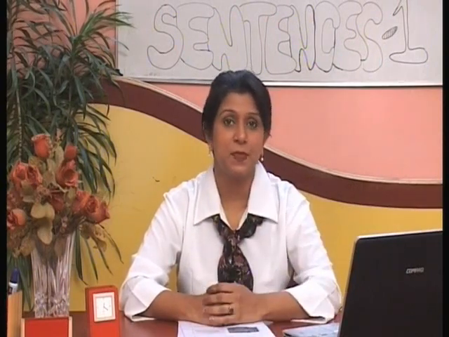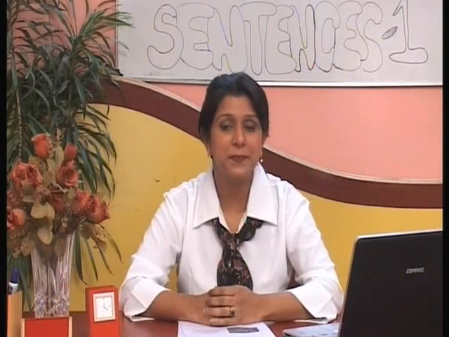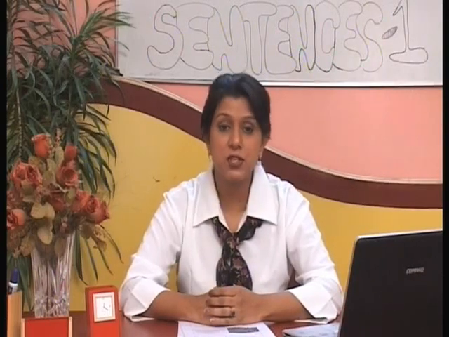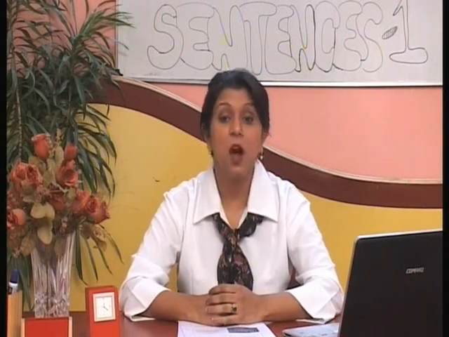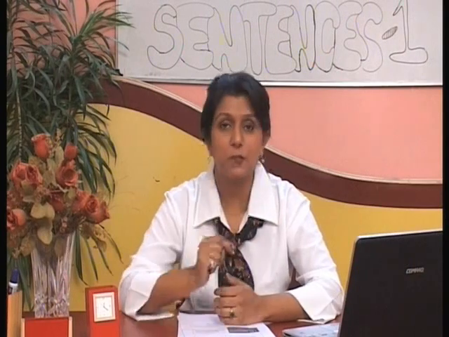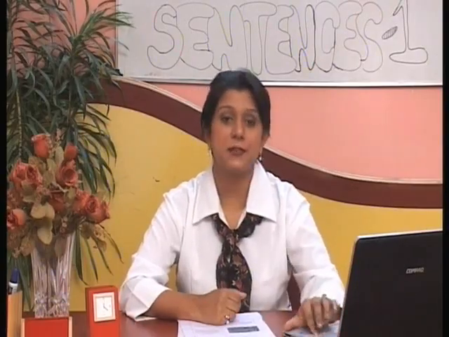The next type is interrogative. An interrogative sentence asks a question. Does this clarify your doubt? Now, when we ask a question, you must always remember to end the sentence with a question mark, not with a full stop. For example, how did you find the card? Question mark. How did you find the card? That's right.